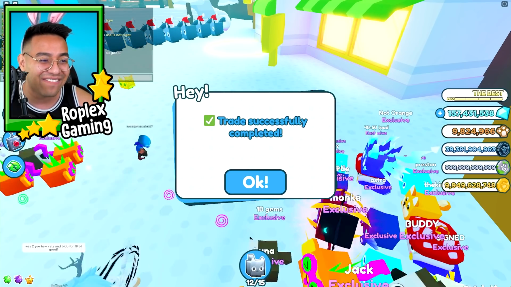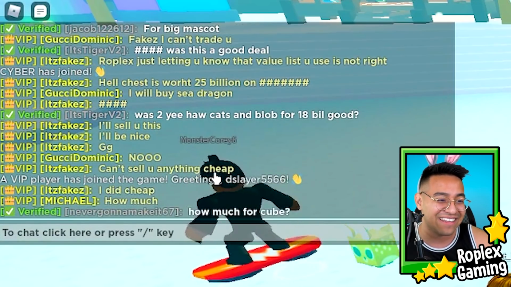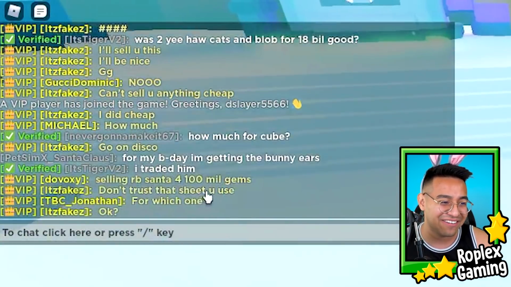In the chat, he typed in, I'll sell you this. I'll just be nice. GG. Can't sell you anything cheap. Don't trust that sheet you use. What if he's just saying that? What if he wants me to overpay for stuff? Or, I mean, he could be telling the truth. He does have a lot of exclusives.